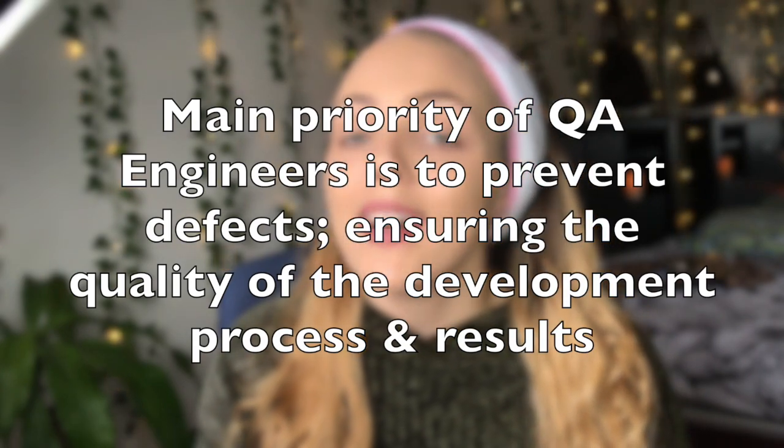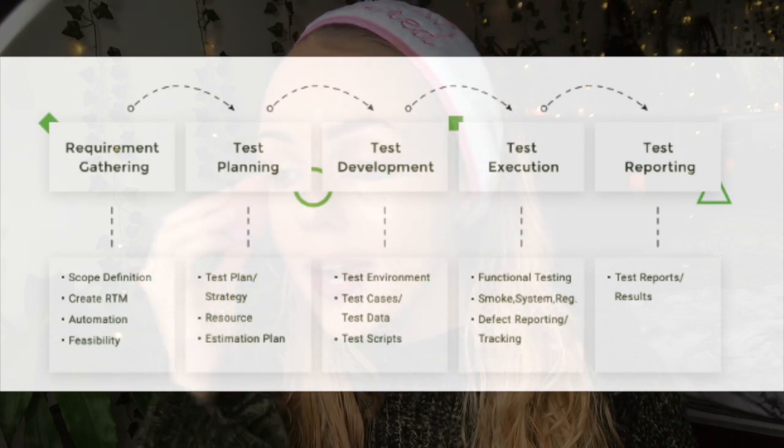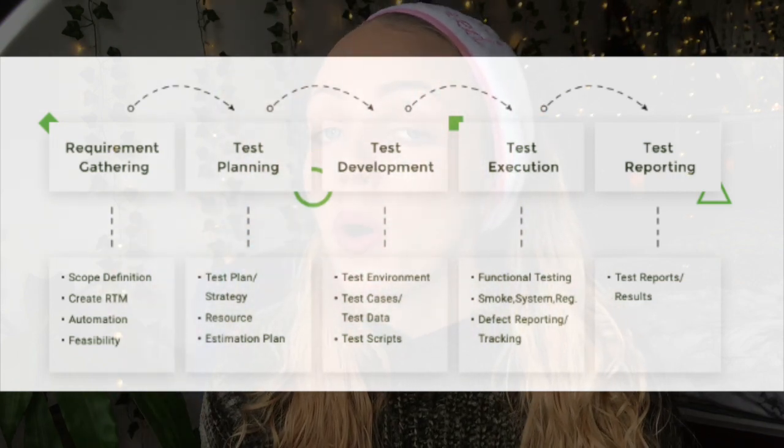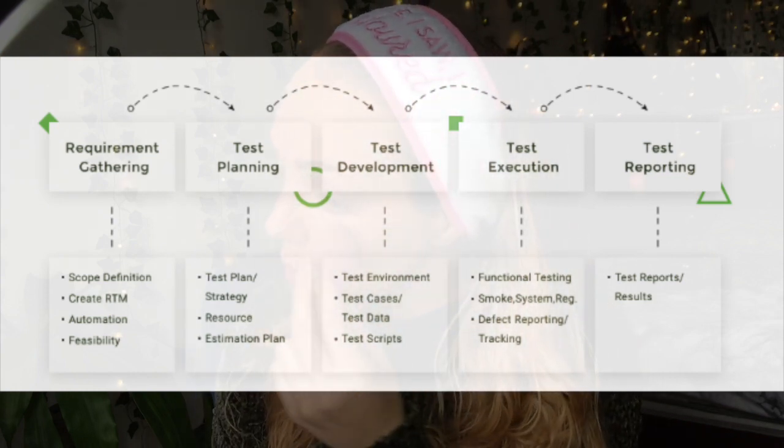A defect is a bug and it also means a flawed piece of code. This can actually cause a system to fail. Just because you have a defect or a bug in your application, that doesn't always mean that the functionality doesn't work — it might just mean that it doesn't work correctly. So if you're wondering what QA engineers do, we identify the weaknesses and inconsistencies in the product during all product stages. We help define the project requirements, provide comprehensive information about the level of quality for a product, and we test the product during all phases of the software development lifecycle, also known as SDLC.